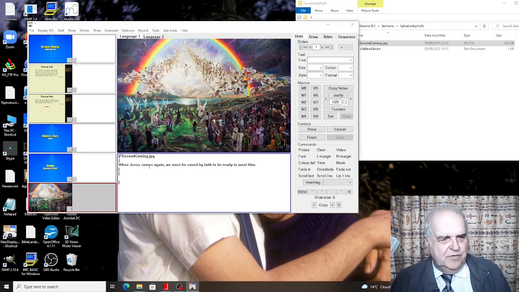There are a number of uses for the private notes. They will appear on the presenter screen. If there are private notes, they'll appear on the presenter screen in preference to the ordinary notes.